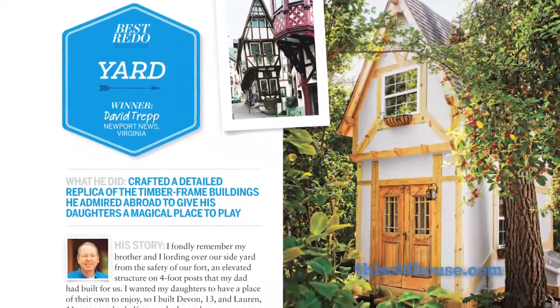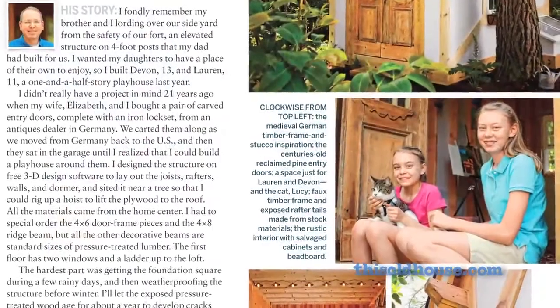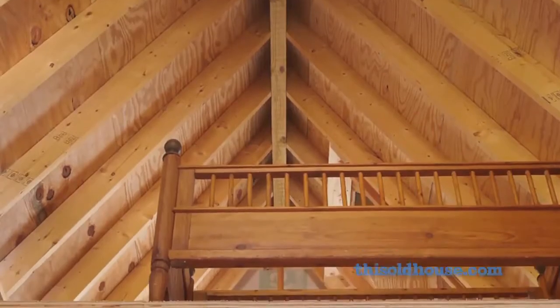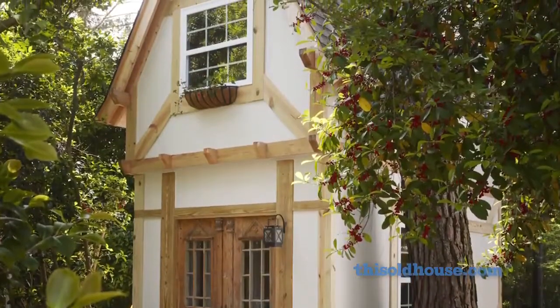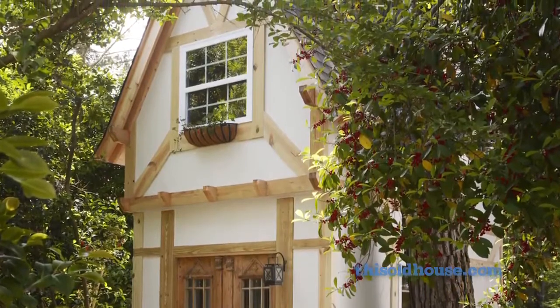My mother and mother-in-law repeatedly asked me to send pictures of the playhouse into This Old House magazine. I'm genuinely excited about being part of This Old House and being featured in their magazine. I've been a big fan of the This Old House series and also a reader of the magazine for many years, and really appreciate all of the advice that I've received over the years, and look at the website as a great resource for getting things done around the house here.